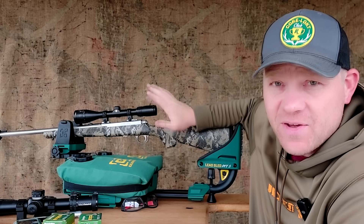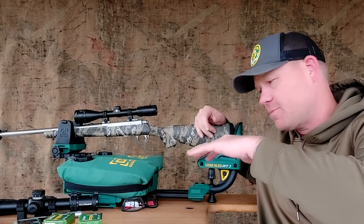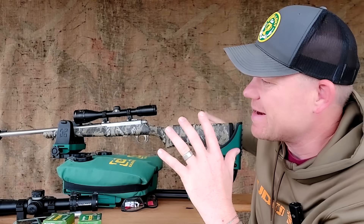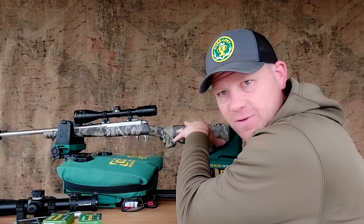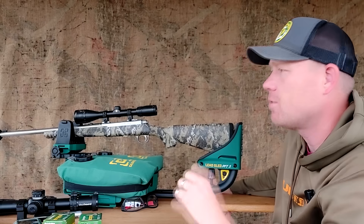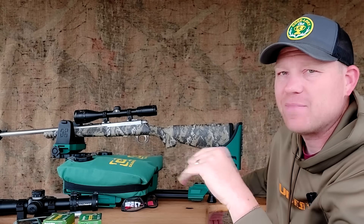My first Model 77 I found at Toliver's. I slept on it for like a month — luckily it was still there. Picked it up, took it home, loved it. Then this one came in at Toliver's and I said I gotta have it. I love the 44 mag version, gotta have the 357 mag version. I sighted it in several months back in a different video. Tight groups at 100 yards — can't beat it.